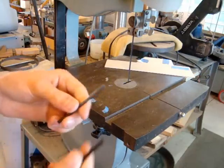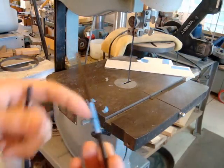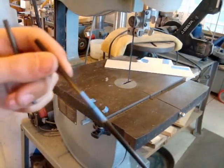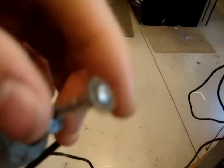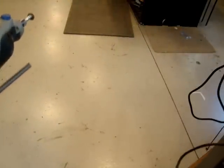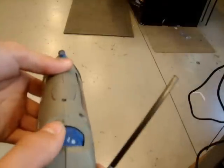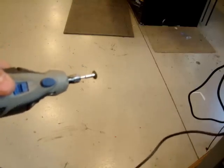So now I have this piece, and I'm going to show you cutting this one on my Dremel. I have a Dremel here with a cutting wheel, and this is a really tiny cutting wheel. I wore it down yesterday. Then I'm going to set it to about 4. You really need a lower speed, like medium low.